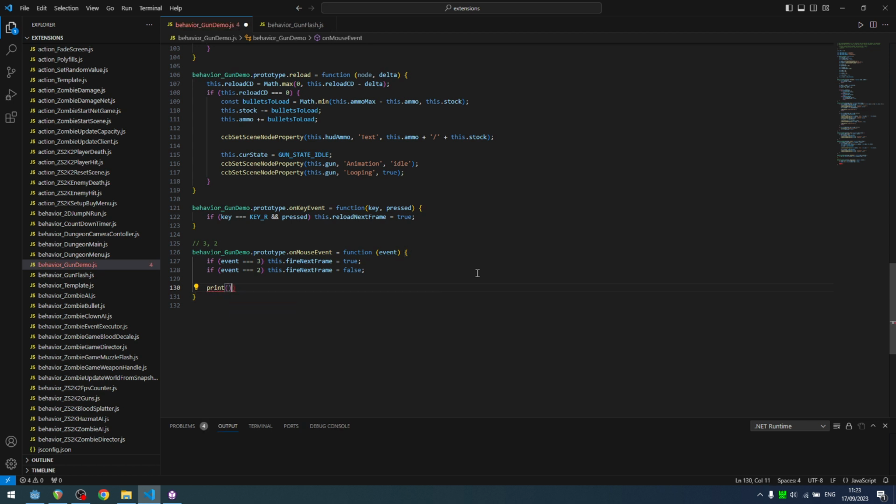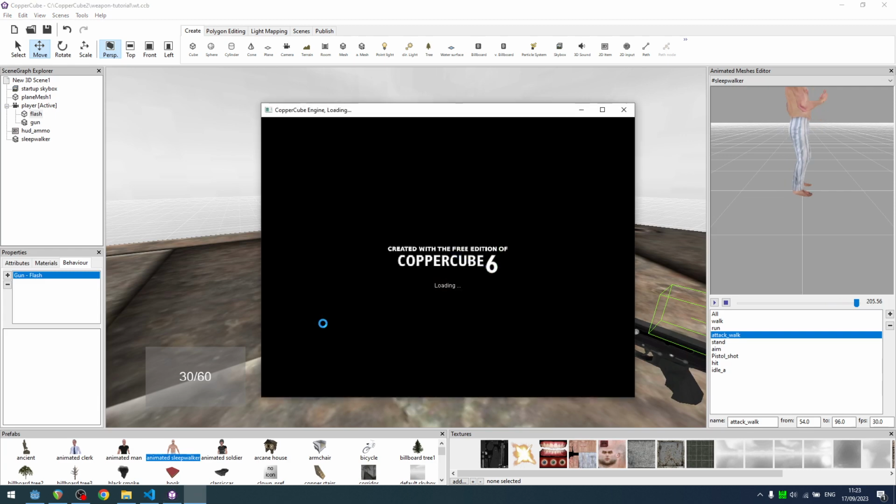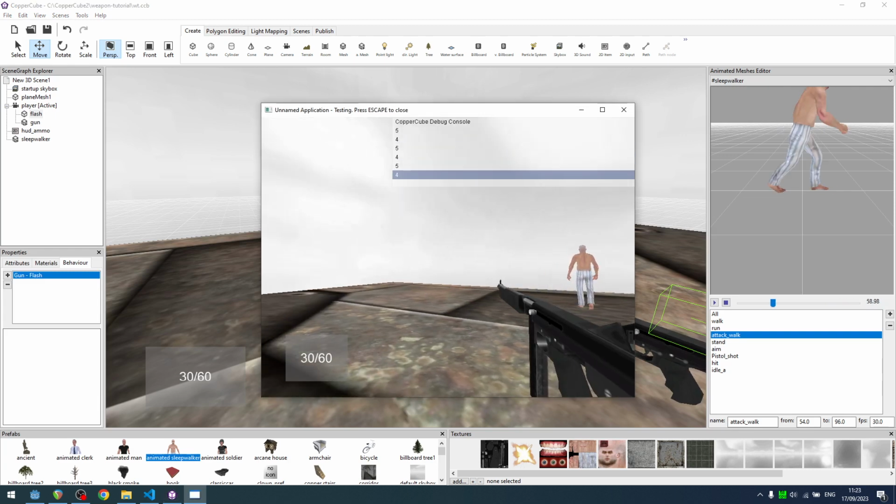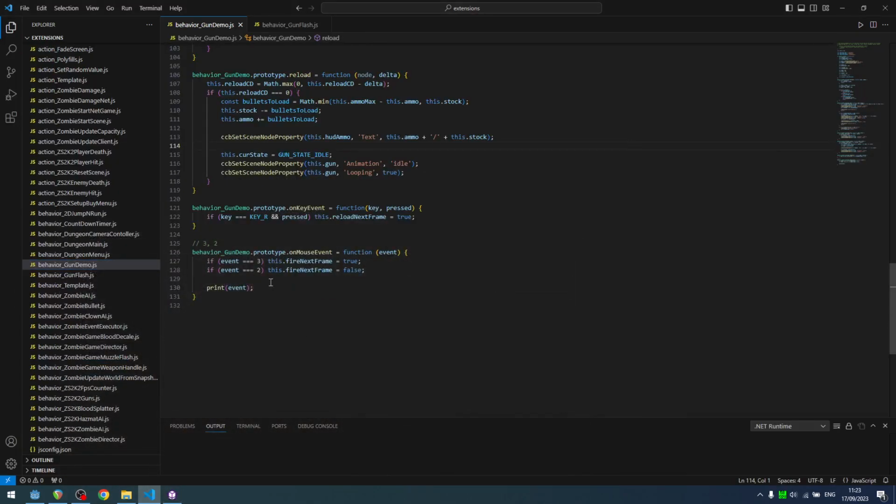What is happening? Keyboard, please stop. Let's just do it like that. So it's 5 for right mouse button. So in case event equals 5, we will say is auto mode equals the opposite of what it was before. So we will just toggle it.